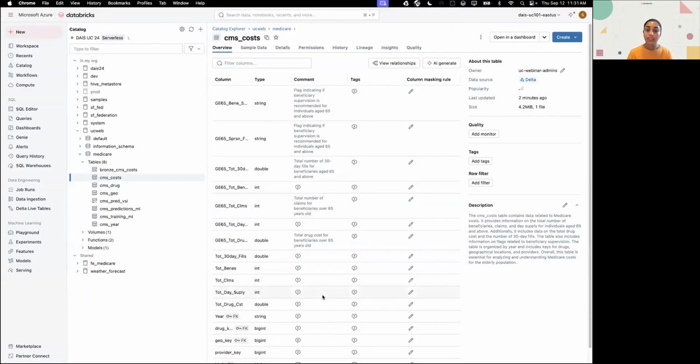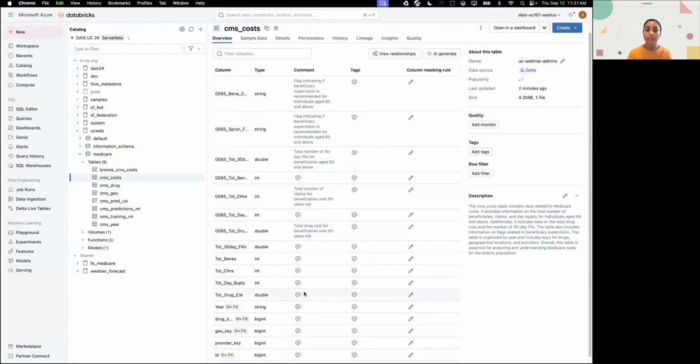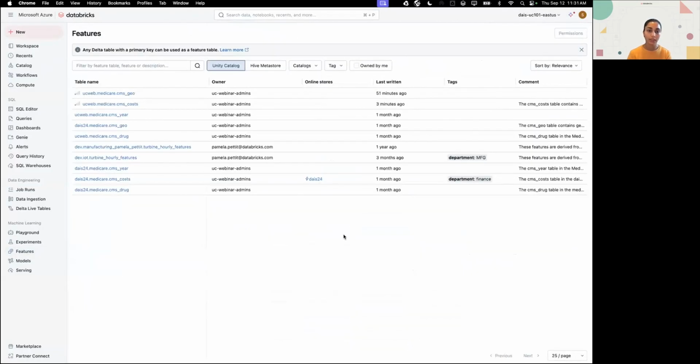As I mentioned, since this table has a primary key defined, that means that it's automatically a feature table. If we go into the features on the sidebar, we can see that all these tables here are defined as feature tables. I can find the table that we looked at earlier. We can see that it has some tags on it, and I can also see the table comments. This really makes it easy for me to trace tables within Unity Catalog to my feature store, and then be able to reuse this table in any machine learning training.